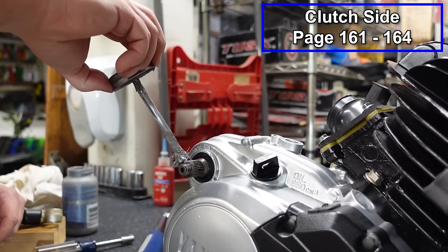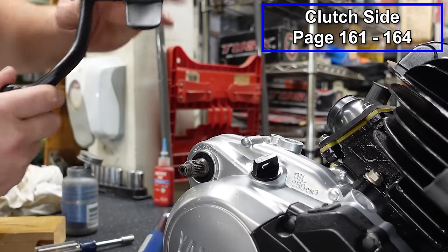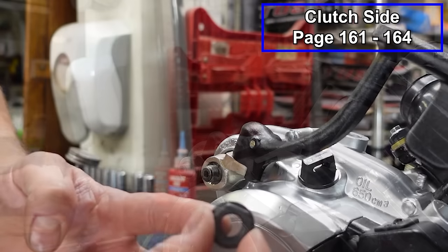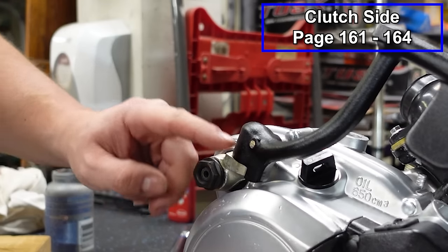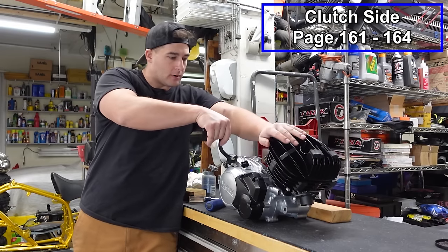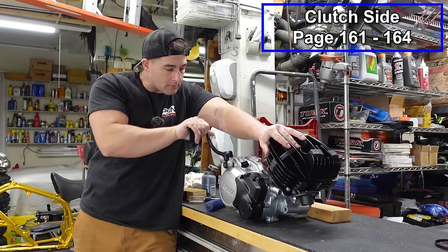Now I'll put the kicker in place. I'm gonna put a little bit of anti-seize on our splines so that this thing doesn't get stuck on there. This will just slide on like so. Then this nut will go in place. I'm not going to tighten this down until it's on the machine because I may take this off to install the engine. So I'll just put it on by finger. Now we can kick this thing over, just make sure everything's running nice and smooth. Feels good.